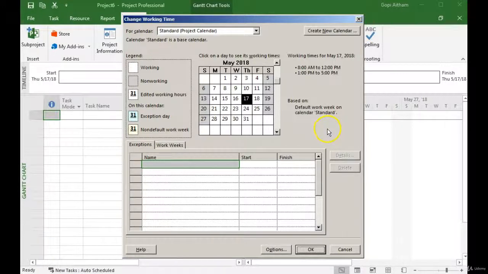In this video, I am going to explain the different calendars that are available in Microsoft Project by default, plus how to create a new custom calendar and set the working, non-working time. I opened the change working time in the project tab. I am showing that again.